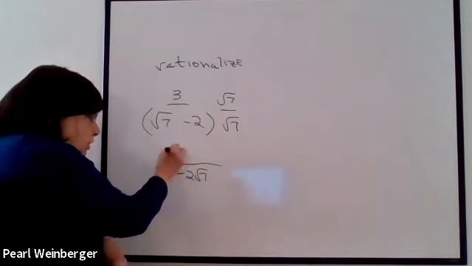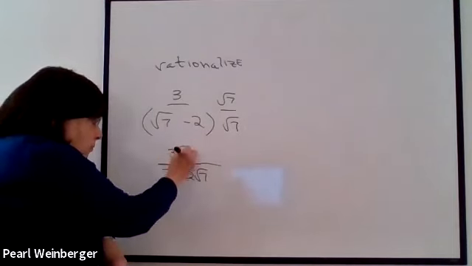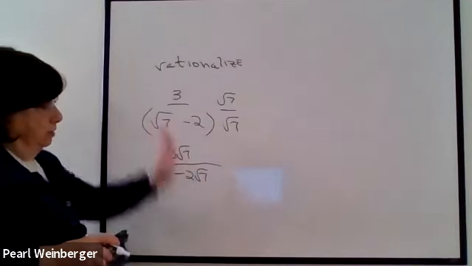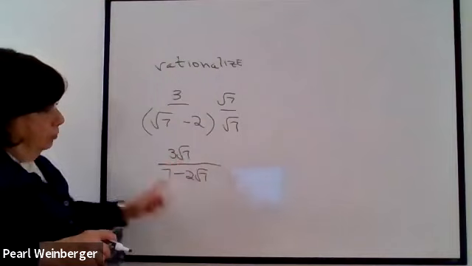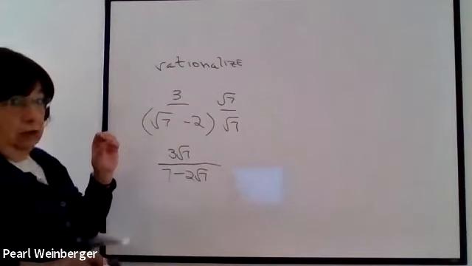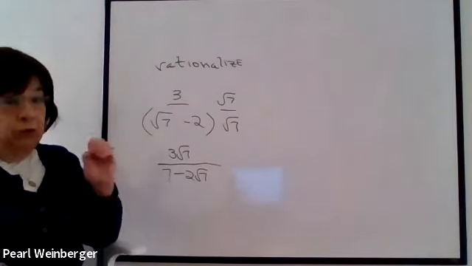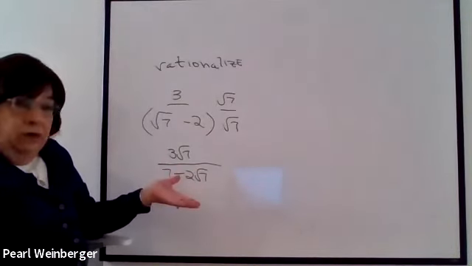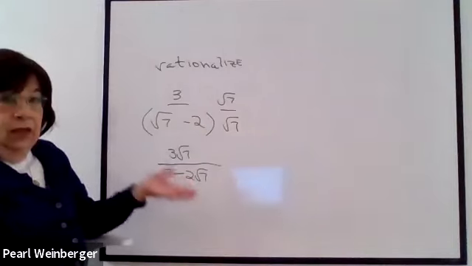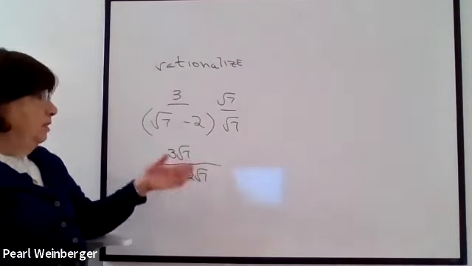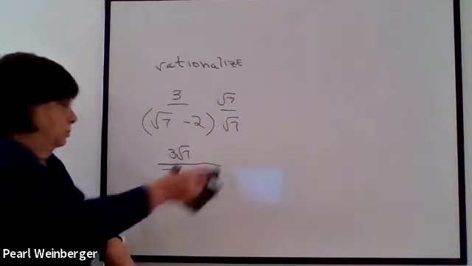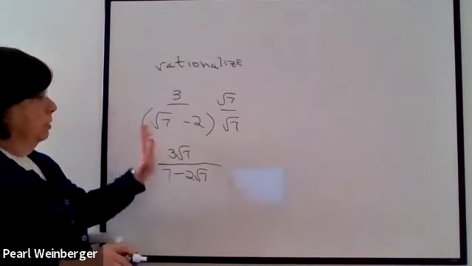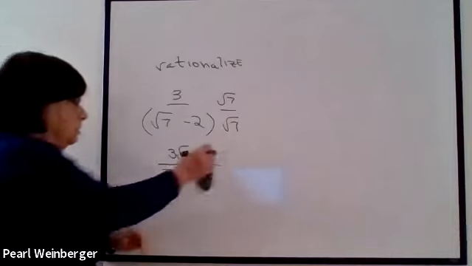My numerator would be 3 radical 7. And I can't cancel out these 7s because this is a binomial. Remember, when you cancel, you're going to cancel a monomial with a binomial. And you're left with a radical 7 in the denominator. It hasn't helped the situation. If anything, it's made it more complex. So that's why I told you don't take notes on this. Multiplying by radical 7 is not the solution here.